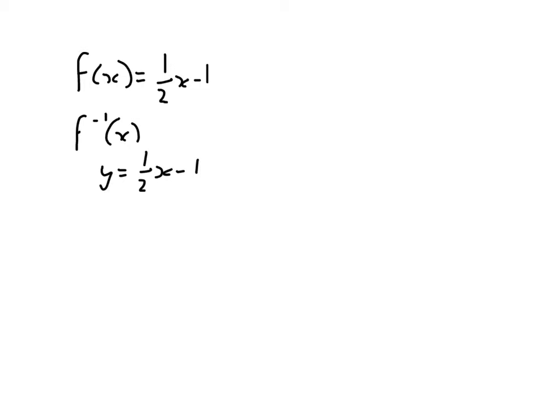What we're saying is y equals x is our line of symmetry. So on a graph, we have the line y equals x as our line of symmetry. If this graph looks like this, the inverse will look like that. It acts as a mirror. So that's what we're trying to find.